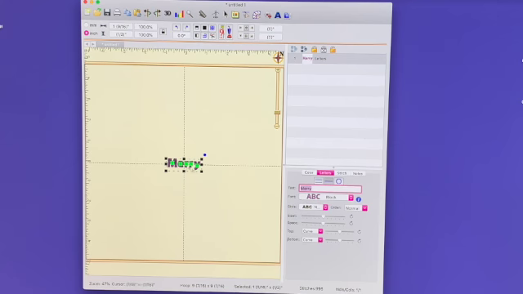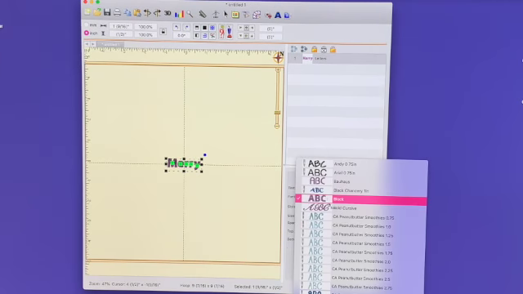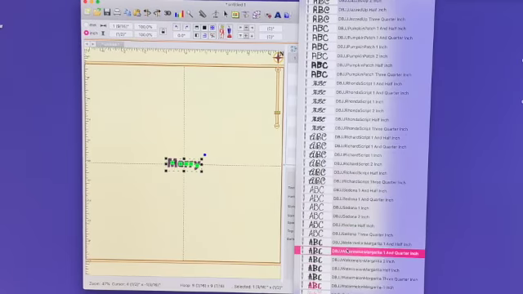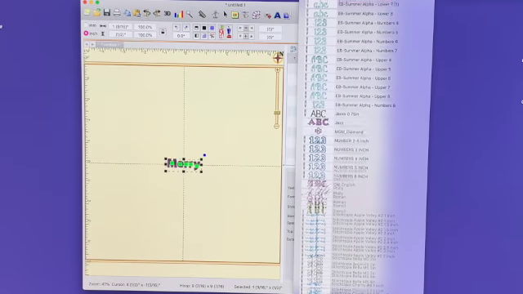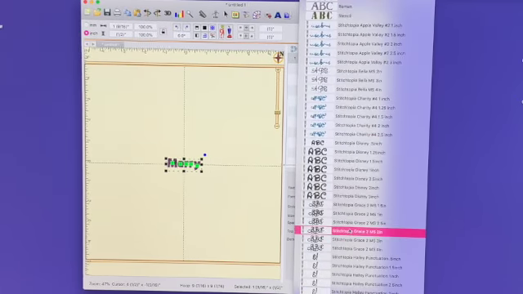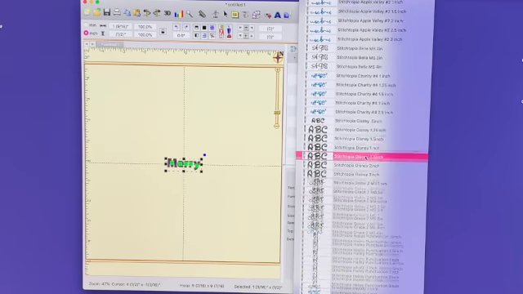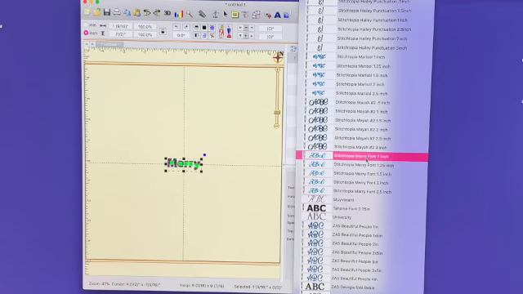Now, what I want to do is change it to the new font that I installed, okay? And it was the Stitchtopia Mary. So when I go down here, I'm going to look for all my Stitchtopia files, okay? And this is always in alphabetical order. So here are all my Stitchtopia files. You can tell I buy their fonts a lot. Okay, so I'm going to go down here and check it out.